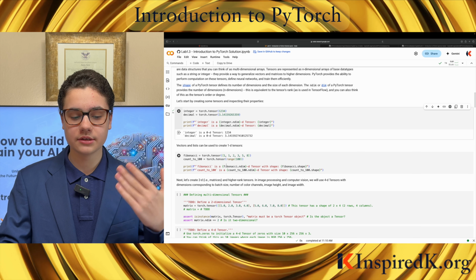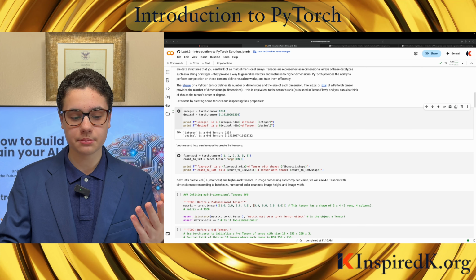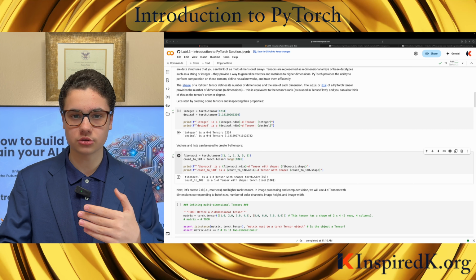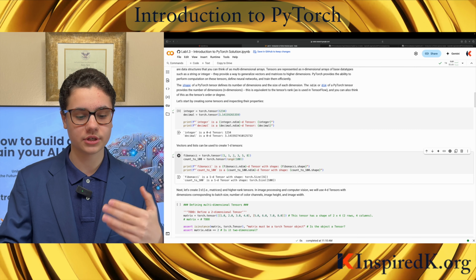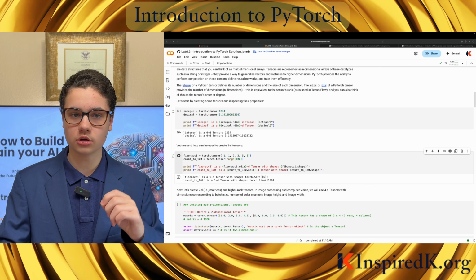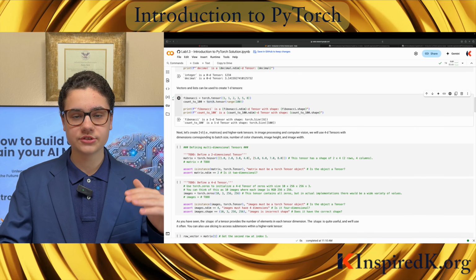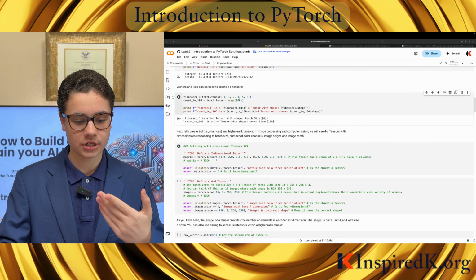When we print the ndim of the Fibonacci and count to 100 tensors, as well as their shape, we will be able to see that both of these tensors are 1-dimensional, and the Fibonacci tensor has a size of 6, as it only contains 6 items, and the count to 100 tensor has a size of 100 because it contains 100 items. Now let's take this a step further and create 2-dimensional as well as higher dimension tensors.